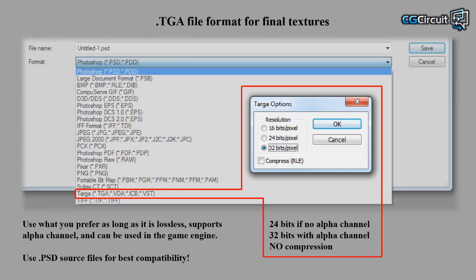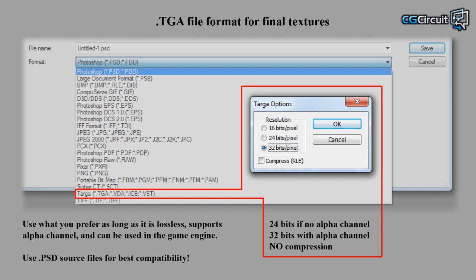For textures, we'll be using Targa files or .tga files. I'll be using 32-bit uncompressed Targa files because it's lossless and it includes alpha channel data. Uncompressed files, although they do occupy more disk space, are faster to work with because they're not compressed. The file size of the texture is not really something we need to concern ourselves with at this point.